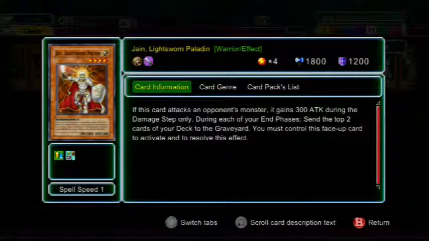Usually cards that gain attack when attacking an opponent's monster are really bad, but this one is actually pretty good. So when it attacks your opponent, it gains 300, giving it 2100 attack, but if it's attacked, this is the downside of it, it doesn't gain the 300, only when it decides to attack. So yeah, that's one problem and why he's not at 3 in the stack. Also, you have to send 2 cards from the top of your deck to the grave.